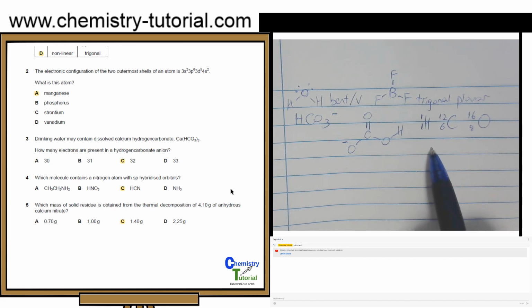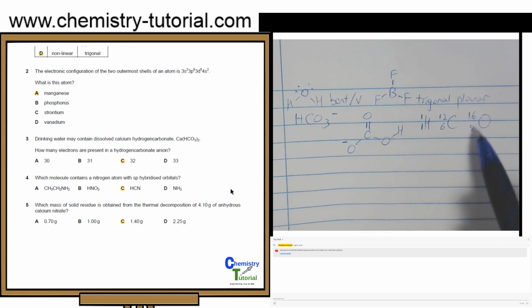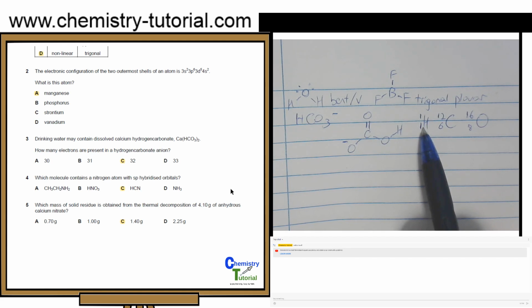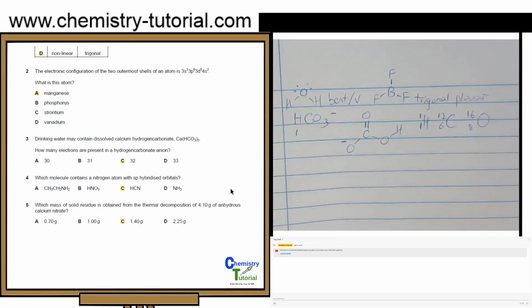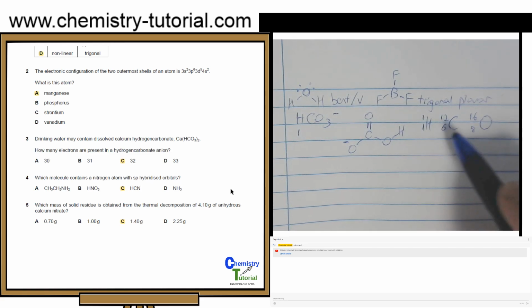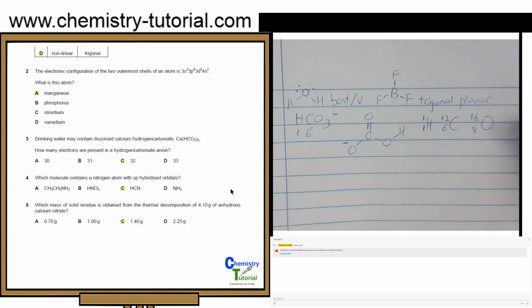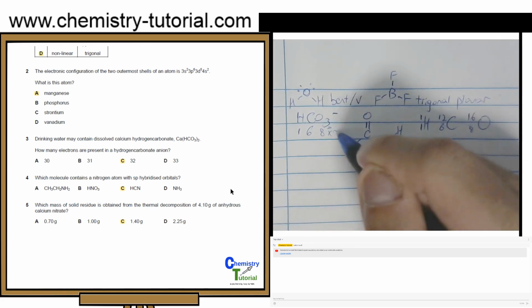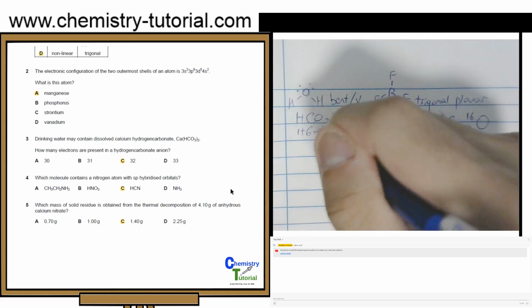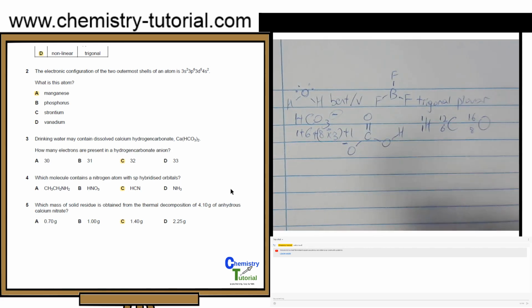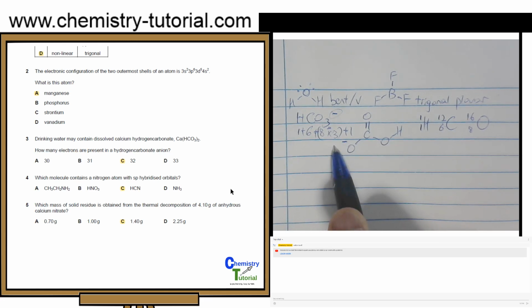So the question is asking about the number of electrons present. For electrically neutral species, for example an element, an atom, the number of electrons is the same as the number of protons. So for hydrogen, you have one proton, which means that hydrogen has one electron. Carbon, you have 6 protons, which means that carbon has 6 electrons. Oxygen has 8 protons, so it's 8 electrons, but you have 3 of them, so you have to multiply by 3. So it's 1 plus 6 plus 8 times 3. However, the hydrogen carbonate carries a -1 charge, which means that you have to add 1 more electron. So 1 plus 6 is 7, 7 plus 24 gives 31, 31 plus 1, and you will get 32. So the answer is option C.